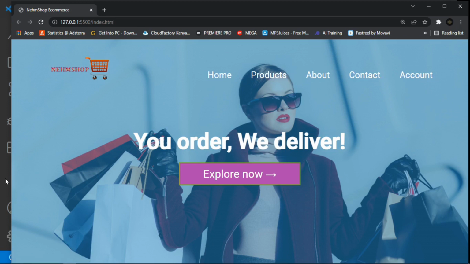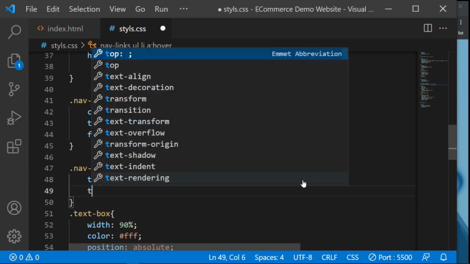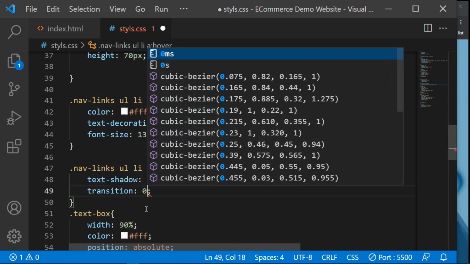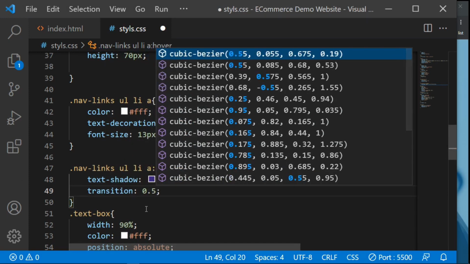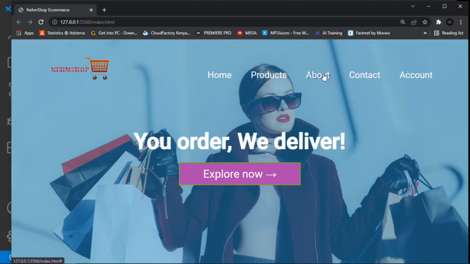And then let me add some transition. Transition is gonna be, I'm going to give it 0.5 seconds, and then I save, and then you see. Yeah, I think guys, this is good. So it has some transition effects when you hover on it. And so now we shall go back to the media query later, but now let's first of all finish the home page, and then I shall go to the media query later to take it further.